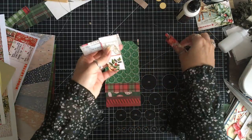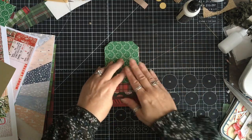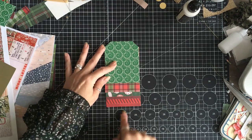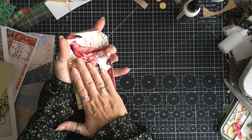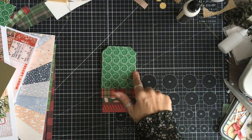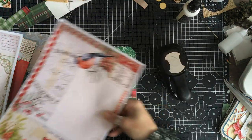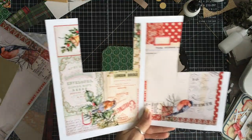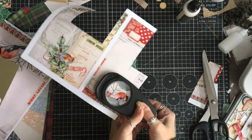I'm going to keep these pieces because I might use them for something on my ever more crowded desk. So you can see we've got a bit of a layered effect. They are going to be shown on the other side and they will be backwards. So I'm going to grab my well-tail punch. You obviously can use absolutely any punch for this that you have. Make some tabs. Get the little bird's head in there.